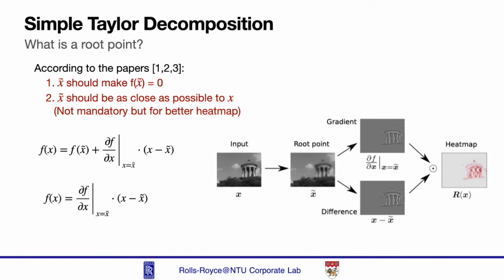And this gradient basically means the sensitivity of this object, the building, to each pixel. And combining that using pixel-wise multiplication, we can get a heat map. If you have questions, you can always ask me about this. Maybe I can explain in further details, but I will continue for now.